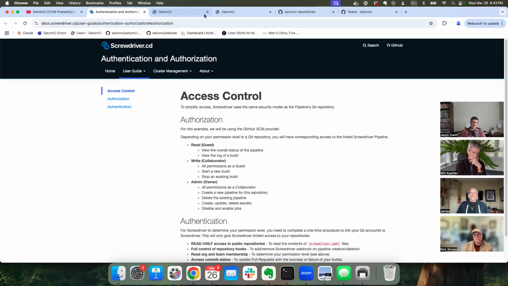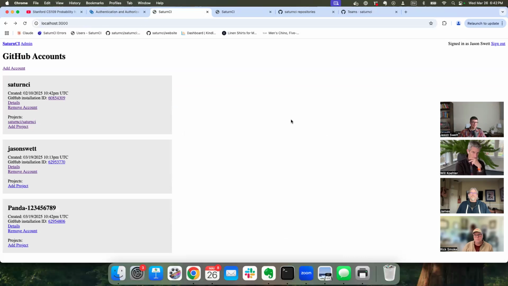And right now, this view is a very account-centric view. And I've always felt like that was not quite right. Like, okay, let's add a project here. I think I have one that will run on Saturn CI.